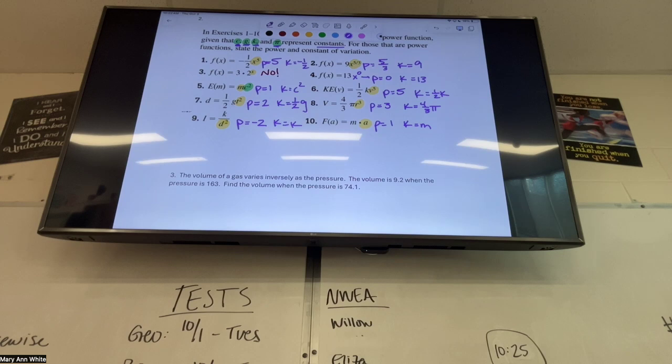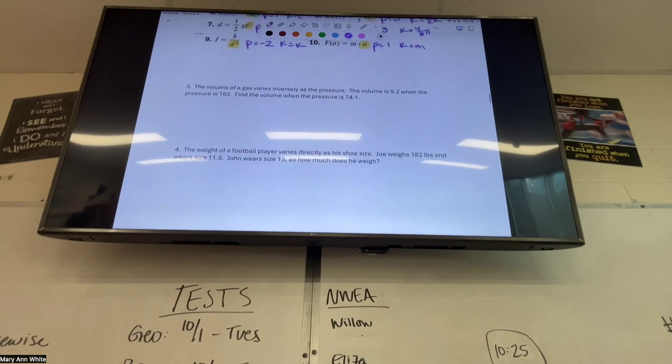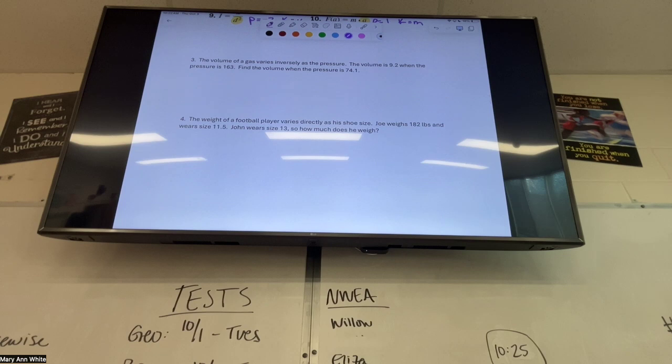All right, what about number 3? These last two ones are word problems that use the first two equations that I gave you to start the whole day. And we'll just read one sentence at a time. So the first one says the volume of a gas varies inversely as the pressure. Okay, stop. Inverse or direct? Inverse. So what's my general equation going to be? Y equals K over X. Now, it doesn't say anything about constant in that first sentence. So I have a Y and I have an X. We'll find constant in a second.